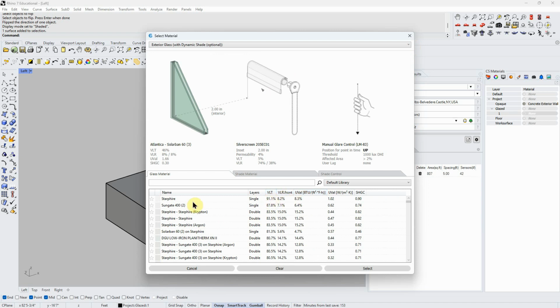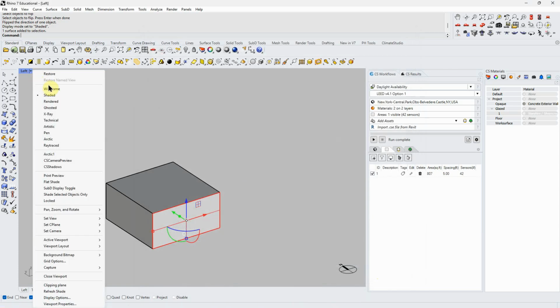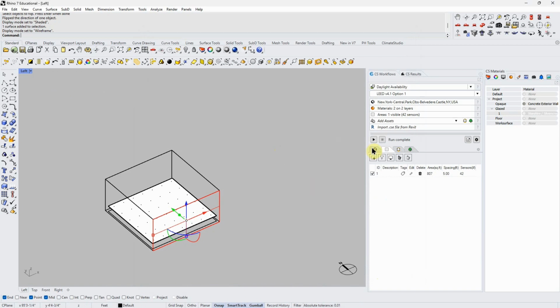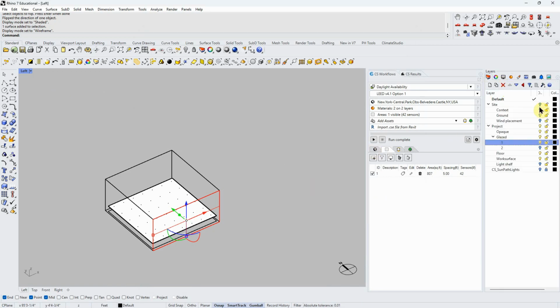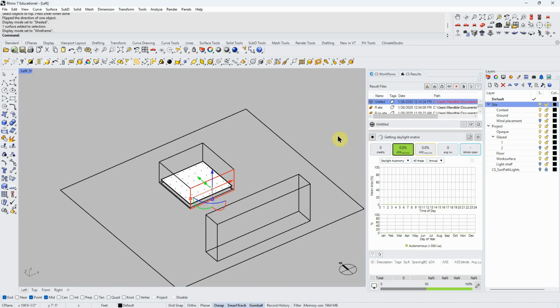I'm going to start with something that has a very high visible light transmittance, which means it's letting in a lot of this visible light we're talking about. Now I'm going to turn my site back on because that's going to affect the amount of sun getting in, and I should be able to run my daylighting simulation now.